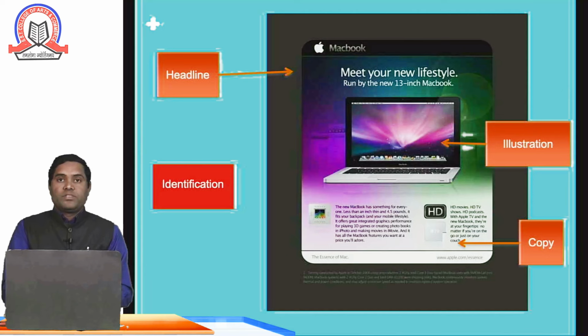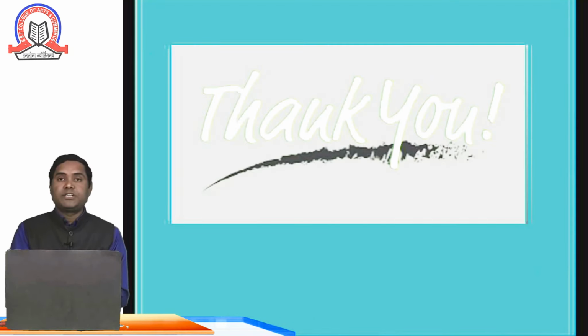Okay, this picture clears up how a print advertisement should be, how we have to draft the print advertisement. I have explained to you during this session what the different elements of a print advertisement are. The very first was the headline. So the headline should be written at the top. Then see the illustration, the product itself is the illustration here. Then the copy is written, you can see here, and some identification mark of that particular brand, some logo that is given there. So that's all about the elements of print advertisement.